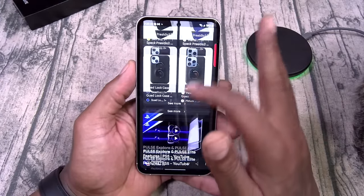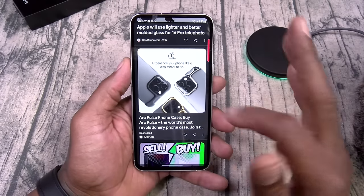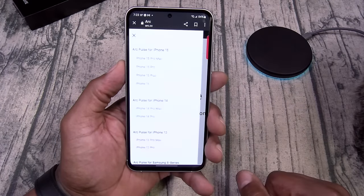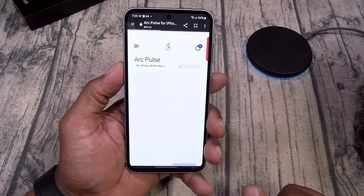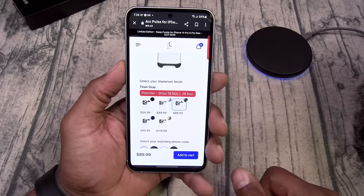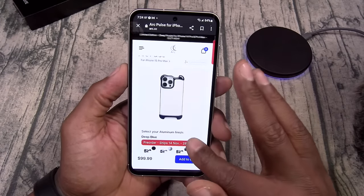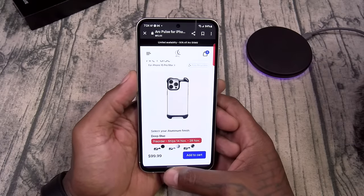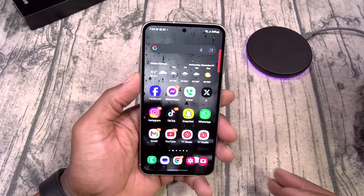People be complaining about case prices. Oh, look at this right here. Let's see the price on this case right here. Buy now. Okay, for the 15 Pro Max. Oh, $64, that ain't too bad. Oh yeah, I thought it was more. Yeah, $100. And it's not even a real case. It just covers the outside. I don't know. For that, I'd rather get a Bounce case. You know what I'm saying?